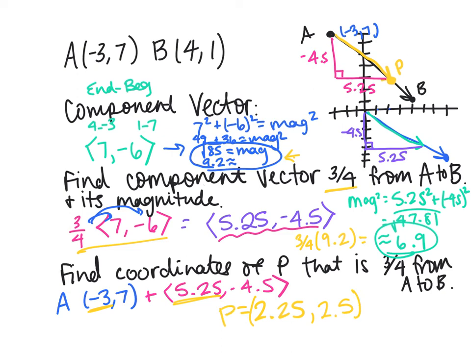And if you look at the picture, it makes sense. We're over just about 2.25 and 2.5. And this is where vectors can become very helpful in transformations. They represent translations. They represent slides. We're using this vector to show how all of it comes together. So there's your final answer for point P. You just add the x's, add the y's.